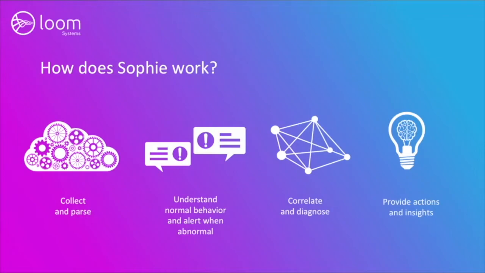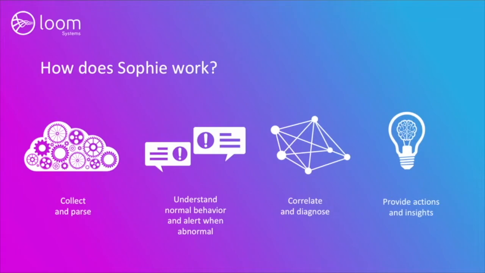That's the first step. The second step that Sophie takes is to then build a baseline of normal behavior based on every data source and every data point within those logs at particular moments during the day, during the week, or during the month. This historical baseline is then compared to the data that's coming in at this particular moment in real time to be judged whether it's within the band of normal or whether it is deviating from normal and indicative of a problem.